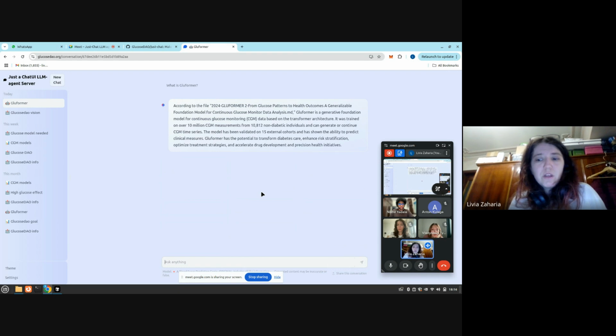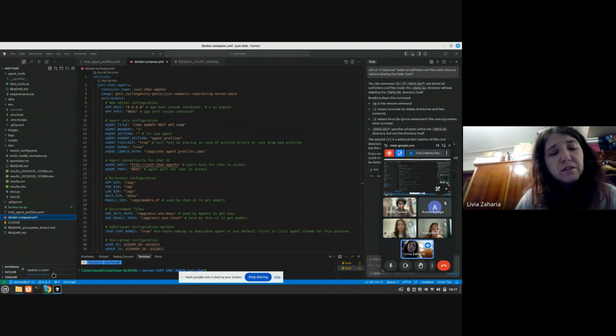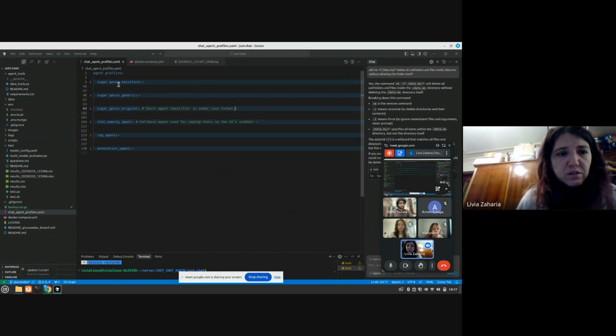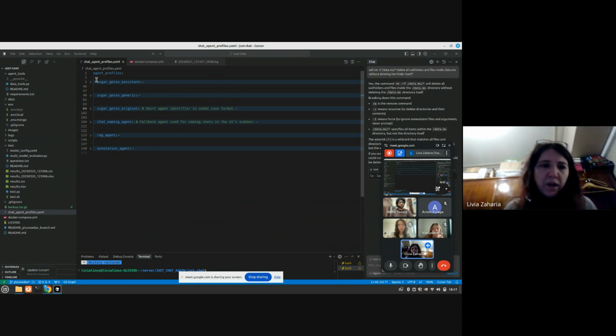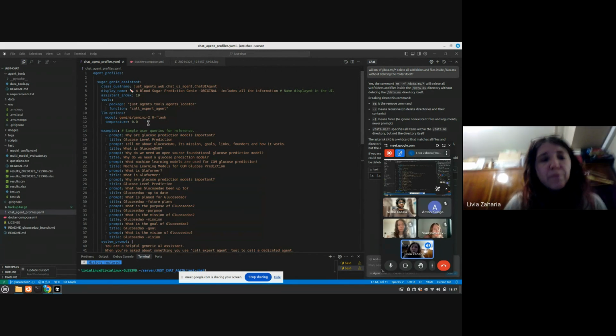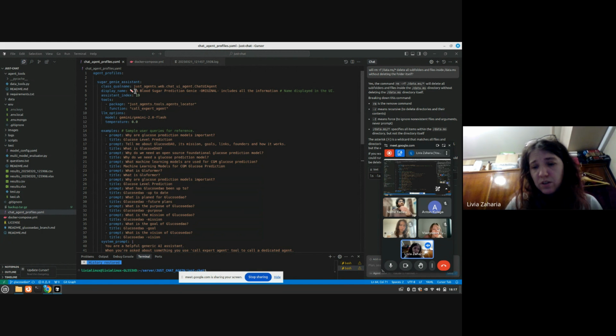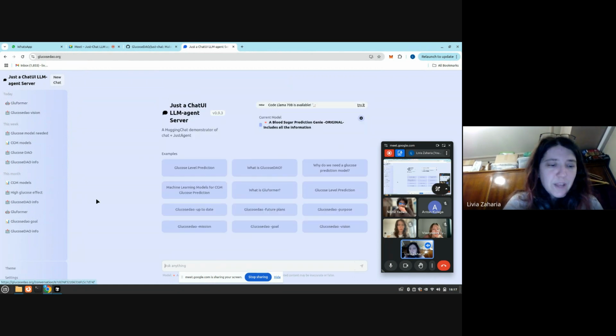What you have to know is basically how to fine-tune this, because you'll have to know the workflow behind it. And the workflow is best seen in the chat agent profiles YAML. So this is one of the important files you work with. Here, basically, we have it structured, well, at least I thought of it like this, in three parts. So the Sugar Genie assistant, which is the one you're actually seeing here in the interface that answers the question, it's basically an agent which just takes the questions from the user.